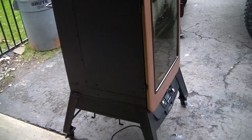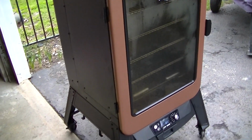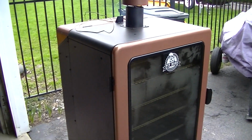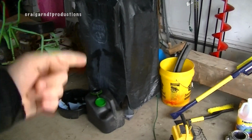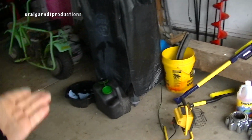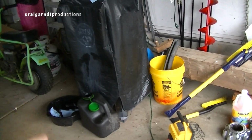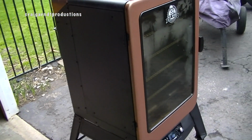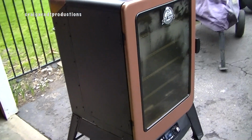But other than that, I'll have to say that the ribs taste really good, and they look really good, and they have that smoke ring that you really want. Key is, it's a new thing, so you got to learn how it works, and it's going to take more than just one thing of ribs once in a while. You got to learn what temperature you cook things at, just like this old smoker here, I had to learn how that thing worked, and that was an element like from an oven that after time wears out, so you have to turn it up higher in order to get the same heat settings. Here you don't have to do that because you're dealing with a flame. But I think all in all, so far so good.